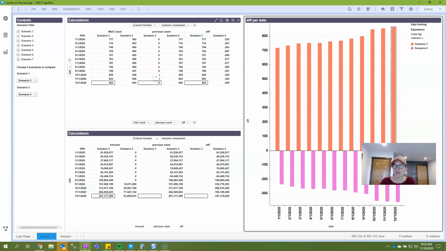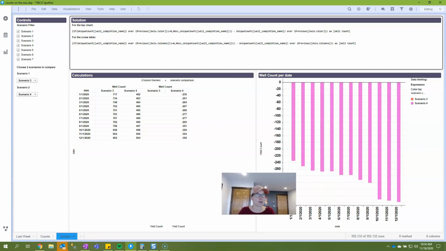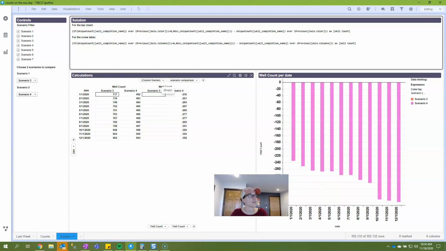Well, we just get a little creative with the expression using some if case logic and a strategically placed parenthesis. So I'll pop over to this page, and here you can see I've put my expression in a text area above my cross table and also above my bar chart here. And so now with my new expression, scenario 3 is populating null, and my bar chart is only showing one set of bars. It does still show scenario 3 in the color by, but I'm not worried about that. I can write an as, and it'll be fine.